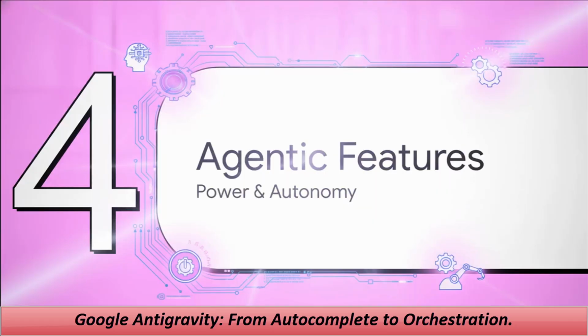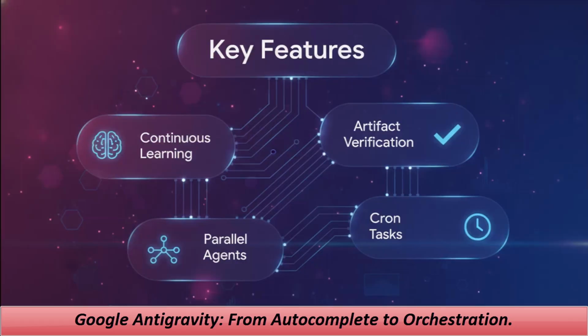Okay, Section 4, Agentic Features. So we're looking at a massive shift in how we interact with these systems. Agents continuously learn by automatically saving useful code snippets to a knowledge base, so they literally get smarter over time. Even better, they do task-level verification on their own artifacts. You don't have to micromanage and inspect every single tool call, you just verify the final result. And if you do need to course correct, you can just leave asynchronous Google Doc-style feedback right on the text. Add in parallel agents, cron-style scheduling, and deep integrations with Android and Firebase, and you've got the whole shebang.